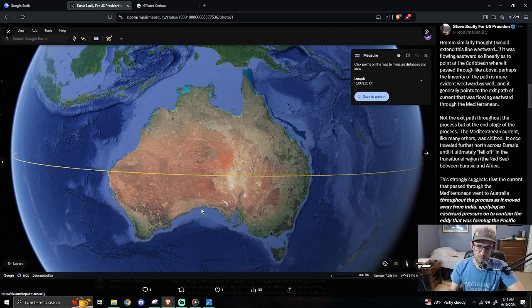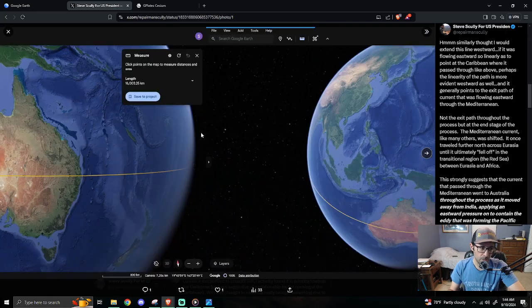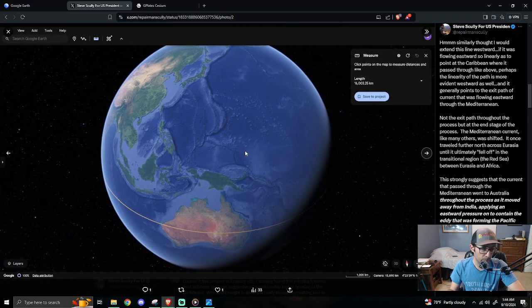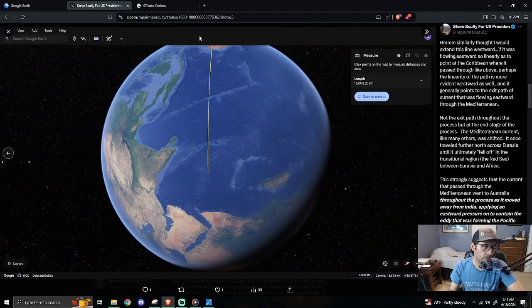And then I also said, well, where's this current coming from then? It must be coming from somewhere. And then I thought it was curious that even though we're looking at it straight on across here, it's more like this kind of angle, so it's like wrapping around. I thought that was interesting. But it points basically at the Horn of Africa, is what I said.